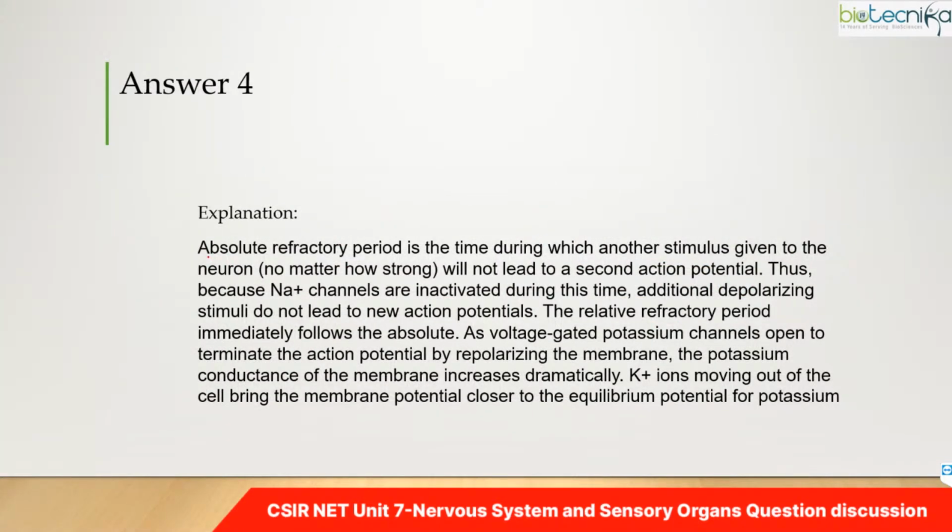I'll quickly go through what the absolute refractory period and relative refractory period are. The absolute refractory period is the time during which another stimulus given to the neuron, no matter how strong, will not lead to a second action potential. Because sodium channels are inactivated during this time, additional depolarizing stimuli do not lead to new action potentials. They have to return back to the resting state, remember.